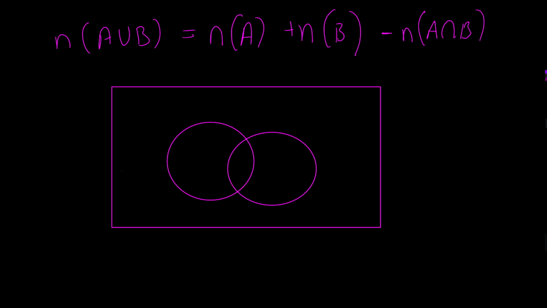So if I want the cardinality in here, I'm just going to put dots in for my elements. 1, 2, 3, 4, and a couple more here. If this is A and this is B, the cardinality I have for this is 1, 2, 3, 4, 5, 6. So N of A is equal to 6. There's 6 things in A. But the cardinal number of B is 1, 2, 3, 4, 5, 6, 7, 8, 9.